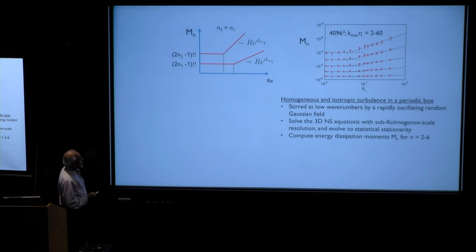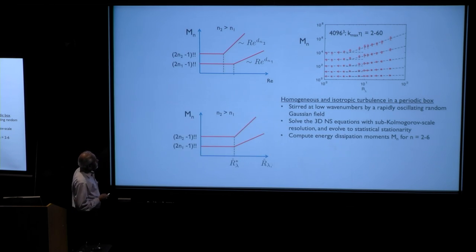Now, you can actually do a little bit of theory to rescale the Reynolds numbers in such a way that all these Reynolds numbers come on one point. And you can do a little bit more theory and say that the Reynolds number is of the order 10. So this is all published in one of these papers.